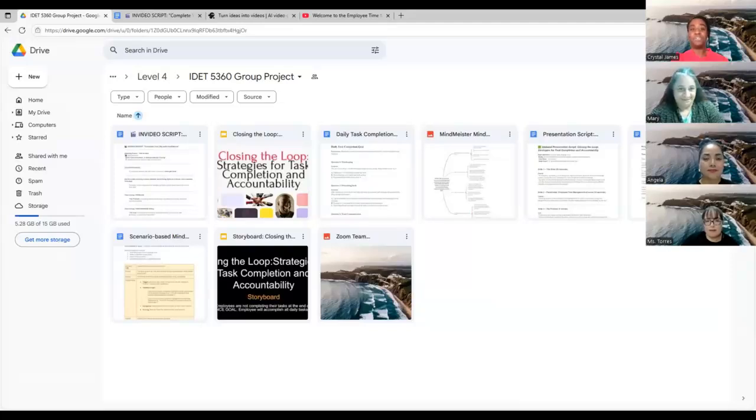Inside the folder, you'll find everything from start to finish, including our project documentation, the storyboard and scenario-based rough drafts, our finalized InVideo script and the presentation script, a copy of the daily task completion quiz for Canvas, our closing the loop slide presentation, the MindMeister map saved as a PDF image for easy access, and even our custom Zoom background image. This folder made it easy for us to collaborate, revise, and track our progress throughout the project.